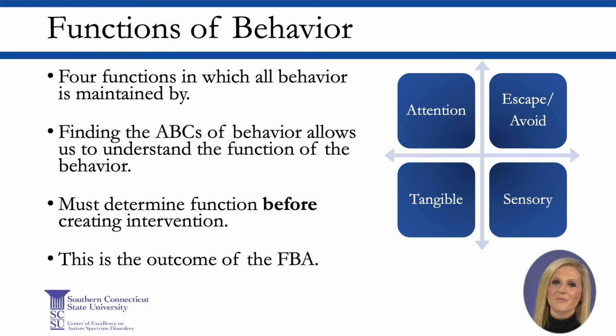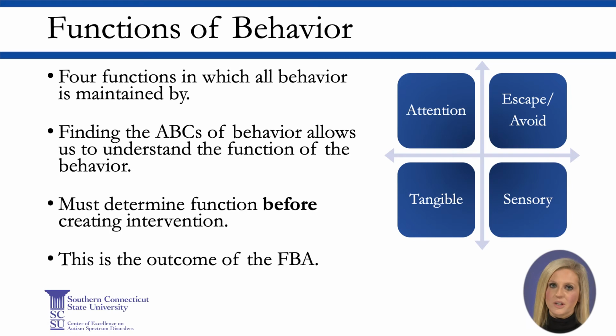So, the 4 functions of behavior. Again, we have 2 different sets of behavior, if you will: things that we are biologically equipped with, that we are born with, like reflexes, and then basically everything else in our behavioral repertoire. And we know that everything else in our behavioral repertoire is maintained or has a purpose, which is one of these 4 functions: attention, escape or avoidance, access to tangibles, and a sensory function.